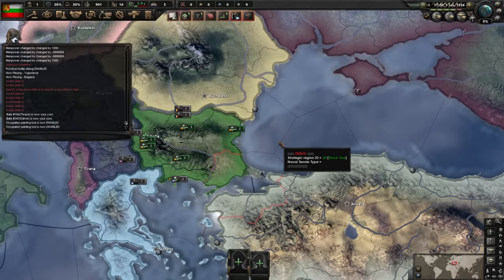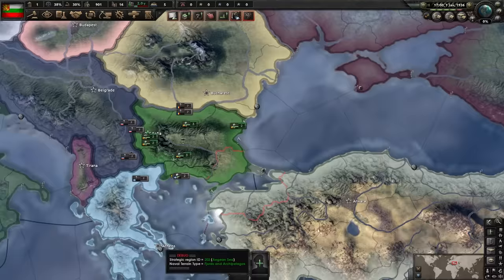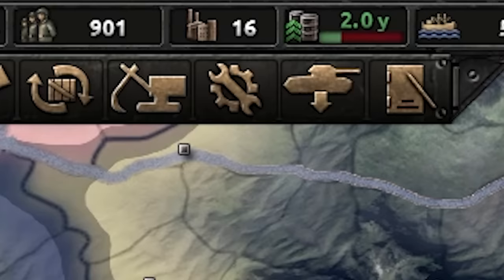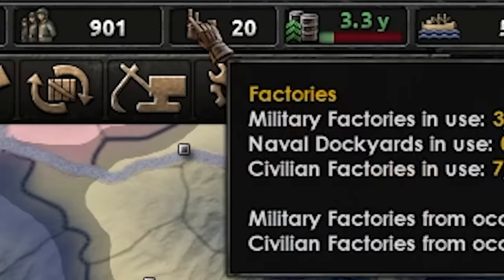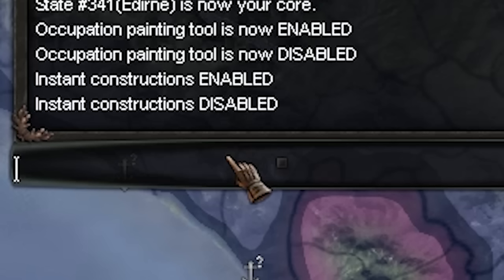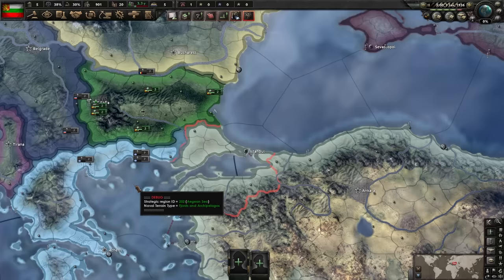Tilde key, IC, or if you want, the full name, instant construction. Instant construction has been enabled. Then we go into construction and we drop some civilian factories. Yeah, one there, one there, one there, one there. And we drop some infrastructure. You know what? Max infrastructure for the whole nation. And then we wait a single day. Oh, wow. So many factories. Amazing. Be aware that the AI will take advantage of this as well. You've been warned. IC has been disabled. Oh, what's this? Your occupation has ended.